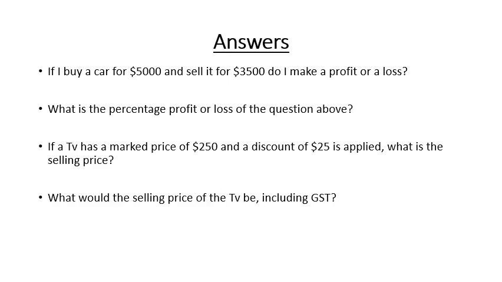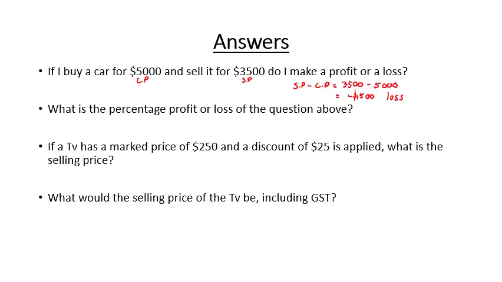So the first question says, if I buy a car for $5,000, now remember this would be our cost price, and I sell it for $3,500, that's my selling price, do I make a profit or a loss? Now remember that if it's a profit or a loss, we need to do our selling price minus our cost price. Now if this happens to be negative, it's a loss. If it's a positive, it's a profit. So this actually becomes 3,500 minus 5,000, and we know straight away that's going to be negative $1,500. So this is in fact a loss.